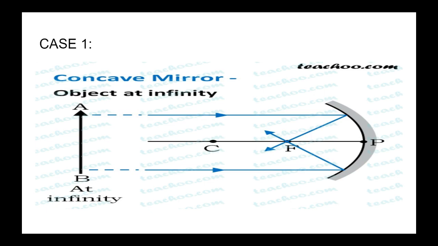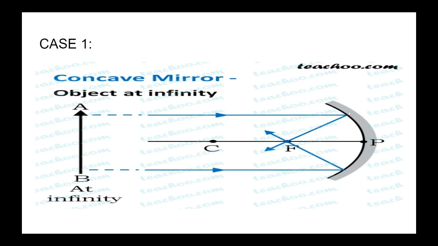So imagine an object, for example, a candle, placed in front of a concave mirror. The object is placed at infinity. For now, you imagine that as a candle. So what happens here is, could you see the blue dotted lines? From A, one ray is passing, and from B, one ray is passing, and it touches the mirror surface and it gets reflected back, isn't it?